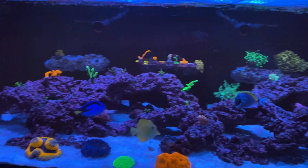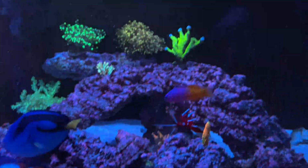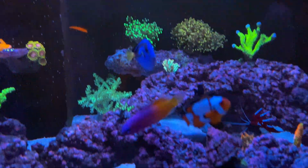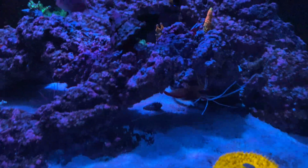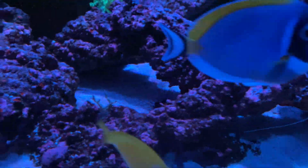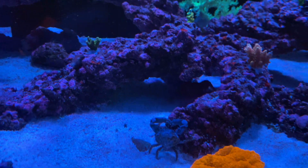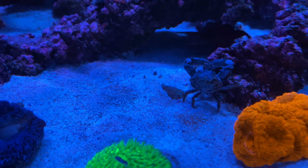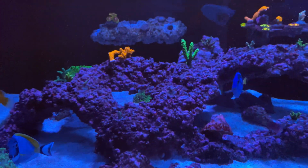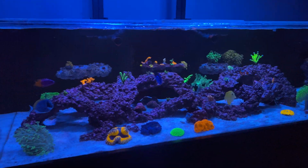So yeah, I just have my blue tang, yellow tang, powder blue, my little one clown, Royal Gramma. I got a Pygmy Angel, my six line. You can see back there, there's a Starry Blenny. I still have my cleaner shrimp, fire shrimp. I've got a sea urchin right there. And then I got my purple lobster under there. And then I've got a fighting conch right there. And then, of course, my golden dwarf moray eel. So tank's coming along pretty good, guys.